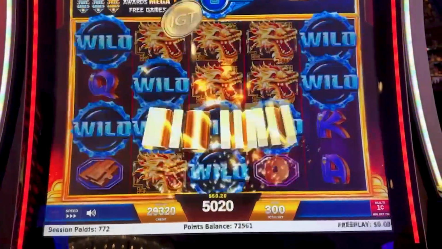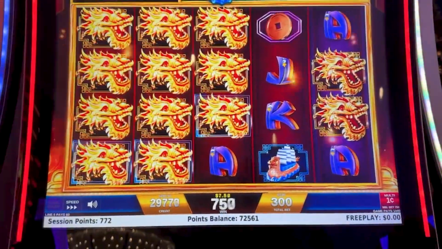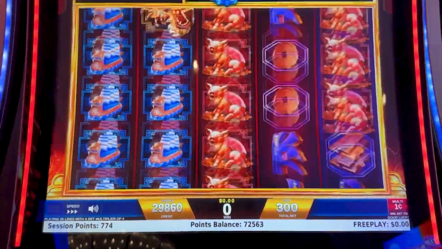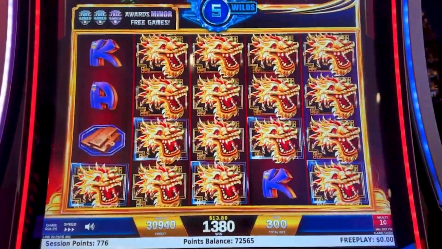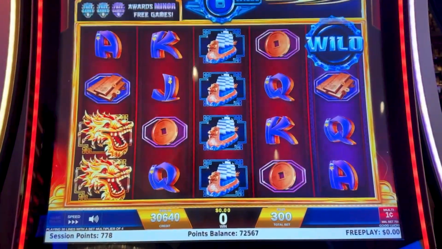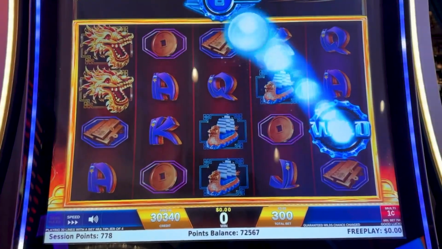Dragons, that'll be decent. That'll be great. That'll be decent. Oh wow, back to back hits. All right, 50, then 14. Oh wow, 13. Yeah. Come on.